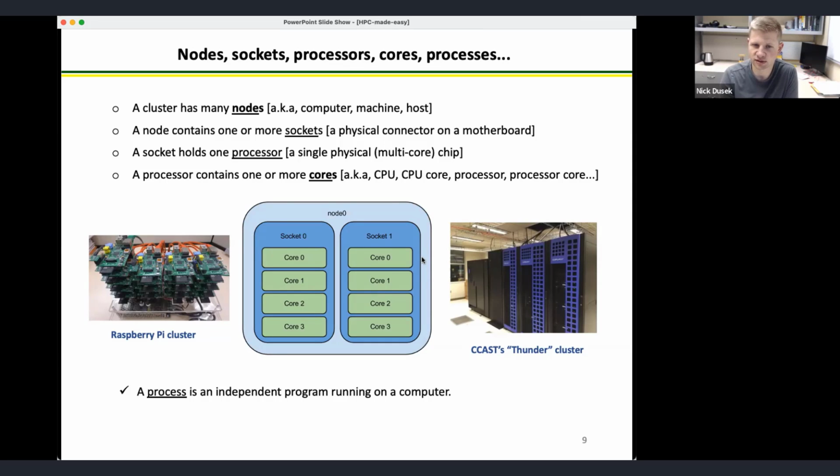And a core is just something that can run a computer process. So in general terms, you can think of something with 100 cores as being able to run 100 processes at 100% at the same time. In reality, computers are running thousands or tens of thousands of processes at once, but they all take turns and they use the same cores.